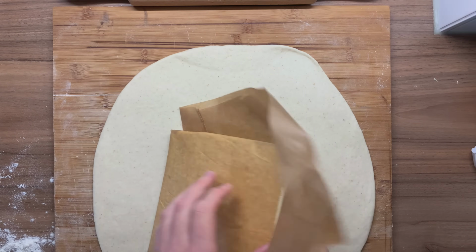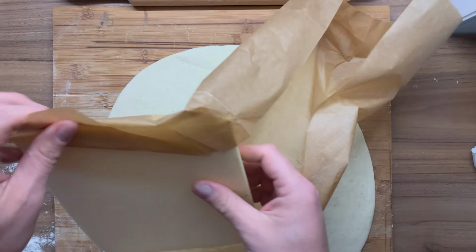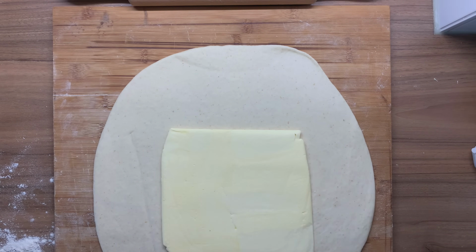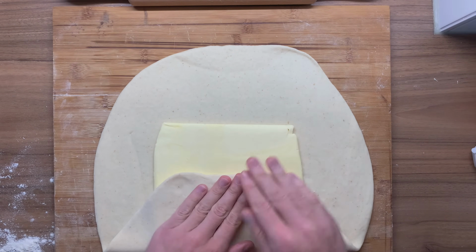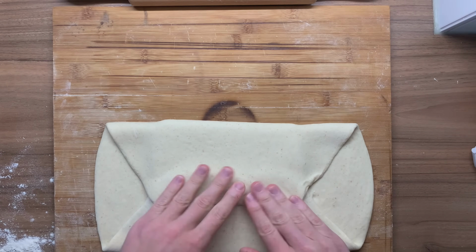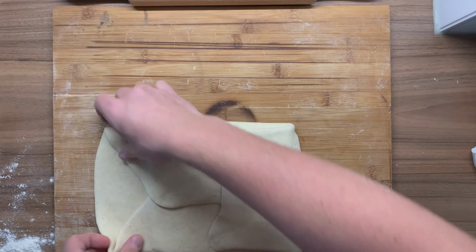And then afterwards, what we have to do is we have to enclose the butter, a little bit like a letter. We have to enclose the butter into the dough. And then we will have one layer of dough and butter. Actually, I think I was wrong. I did not use the proper word. It was the freezer, not the fridge. I put it into the freezer. So my butter was in the freezer. Take this and close it up like this. Oh, this is looking so smooth.